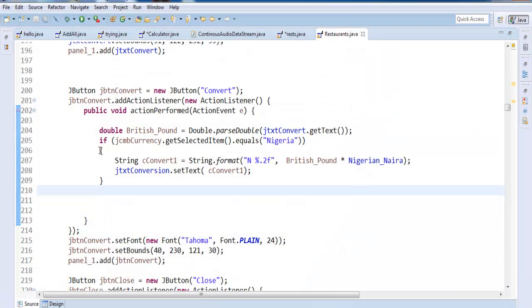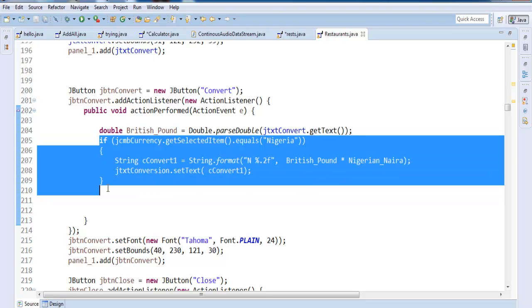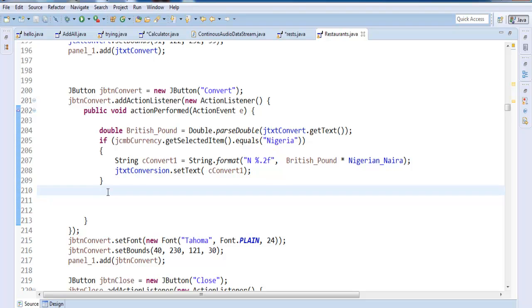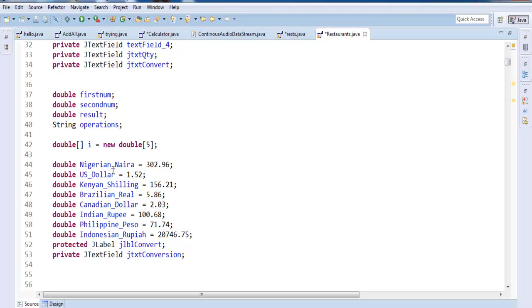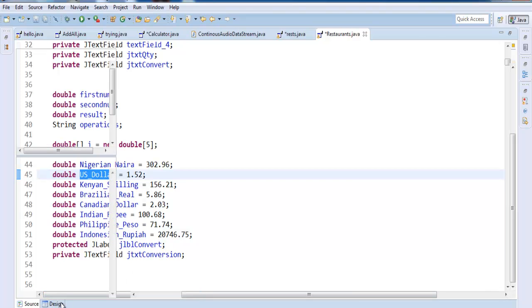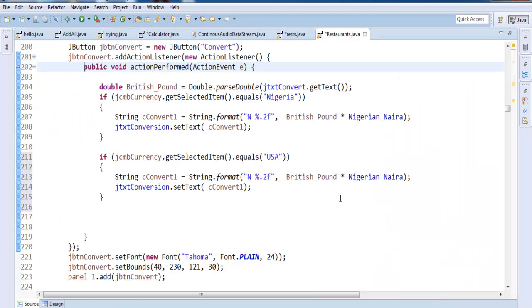Now I will copy this and change the names of the country. Just copy and come right down here, paste. I think the next country I have is USA, and just change this to, I think it's called US dollars, something like that. Yeah, that's it right there. Copy that and come right down here, double click and just paste that right here. There. So I have that of US dollars, and the sign will be, let's go for US dollars.